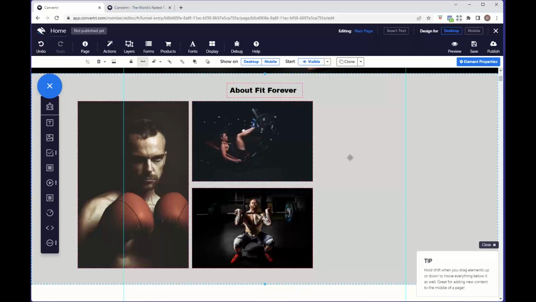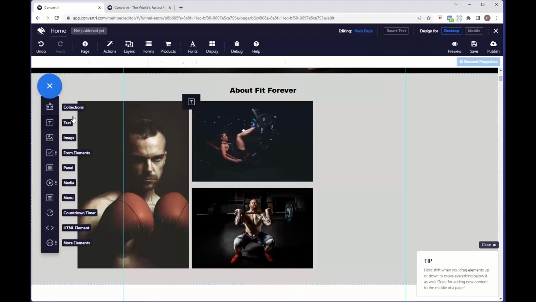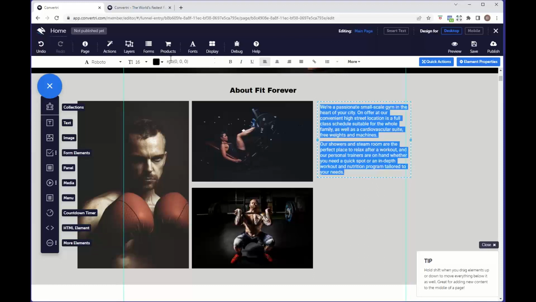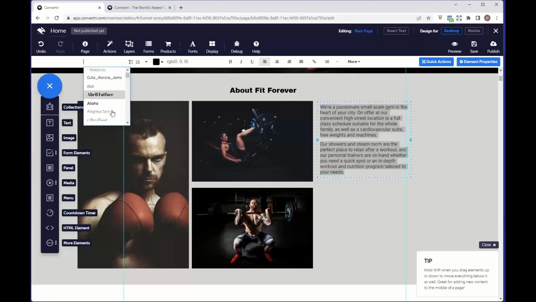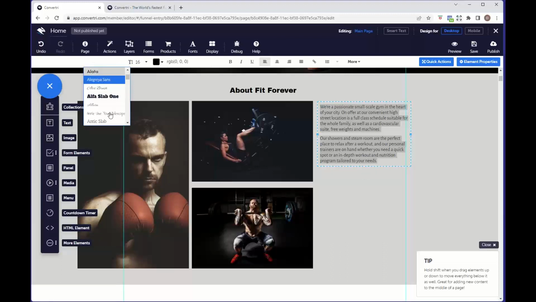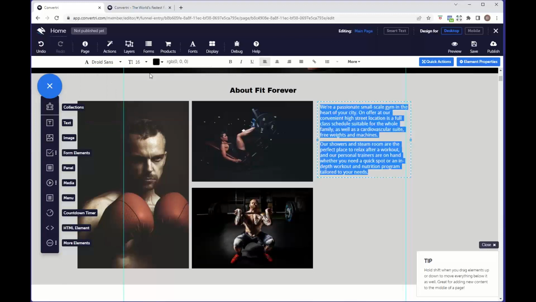Okay, and while we're just talking about that, I'll add the text in because I've got it in a text document. Like so. So you can see it's not too much. It's just a nice amount of text really that's going to tell people what the website's about while not overwhelming them, not making them feel like they're reading an essay, because that's going to be a bit of a turn off for people.